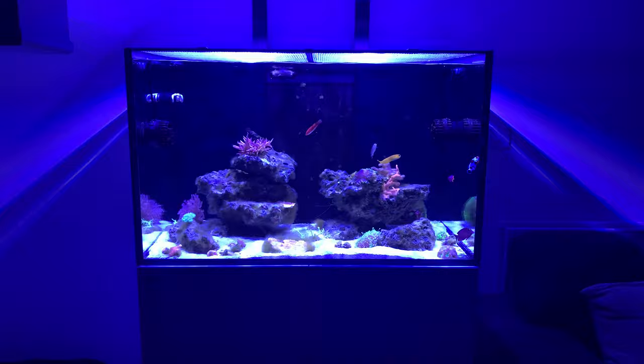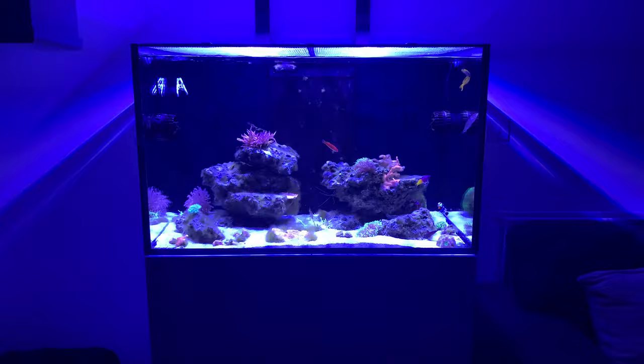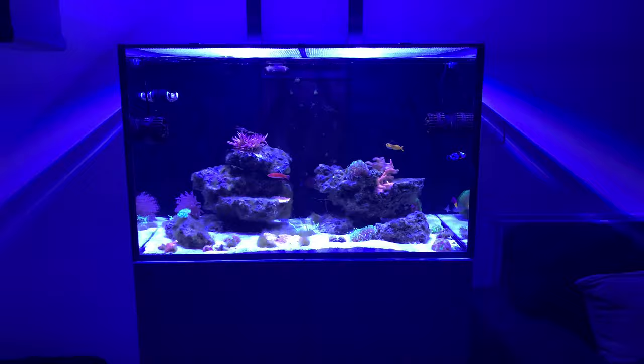I know you've got Flux RX and things like that, but I don't want the risk of getting rid of one algae only for another to pop up. So I don't mind doing a longer, more natural process, and hopefully get on top of it — then we can get some more corals in there and get them growing up.